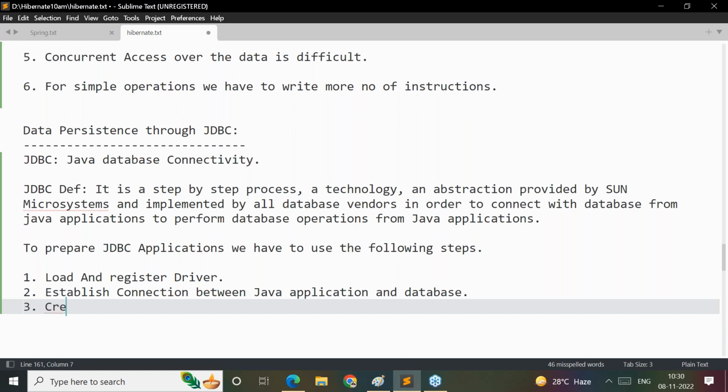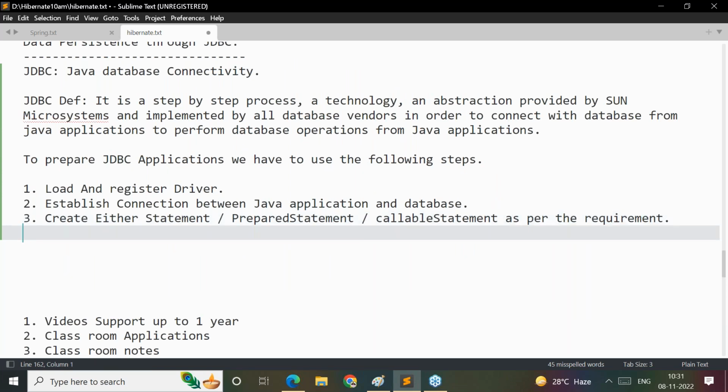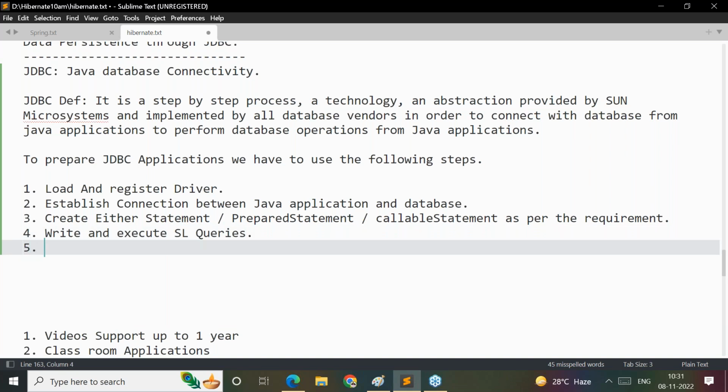Third, create either Statement, or PreparedStatement, or CallableStatement as per the requirement. Then fourth, write and execute SQL queries.